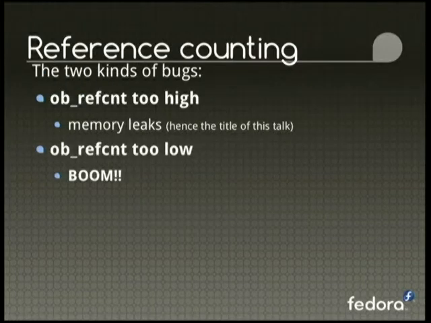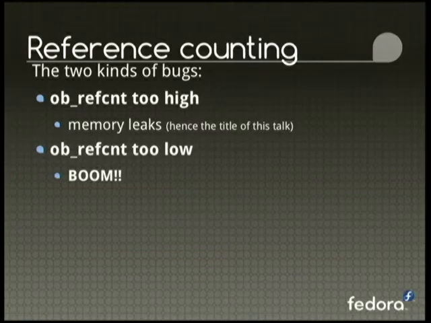And so there are two ways of getting a number wrong. The refcount field can be too high or too low. If it's too high, you have, say, an object that nothing is referring to, but its refcount field is, say, 1. And it says, oh, there's a pointer left in memory that is pointing to me. I'll stick around until it goes away, and it'll never go away, and you have a memory leak. And if you have that pattern occurring in a loop, the memory usage of your process will go up and up and up and up.